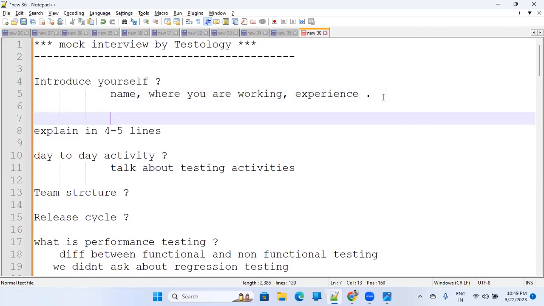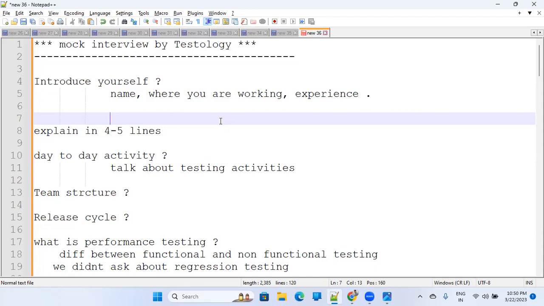If somebody asks me, introduce yourself, probably I'll say, hi, I am Nitesh Kumar Jain, and I'm working with ABC company that works in e-commerce domain. I'm working in my current organization for the last 2 years, and my total experience is now 15 years.